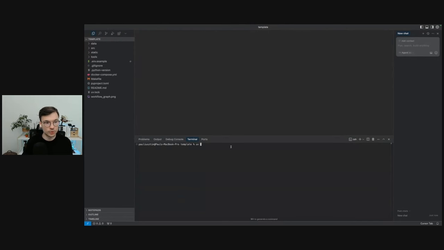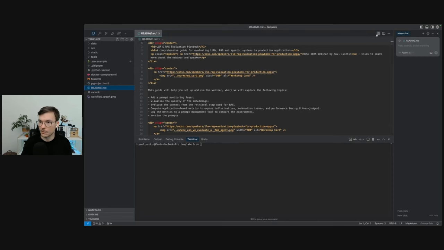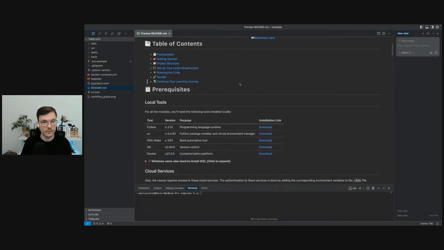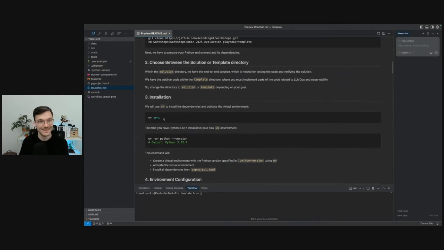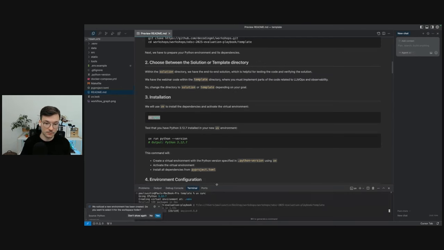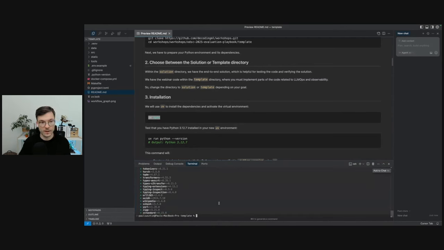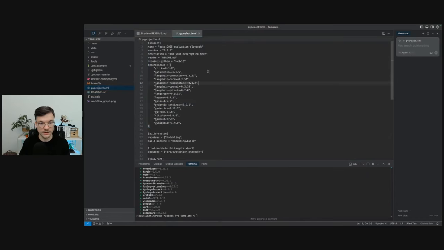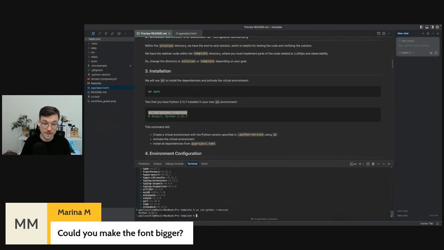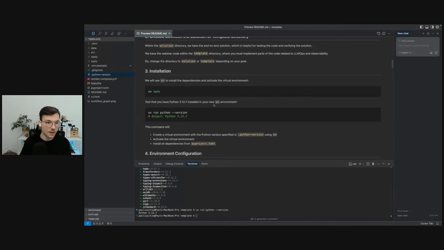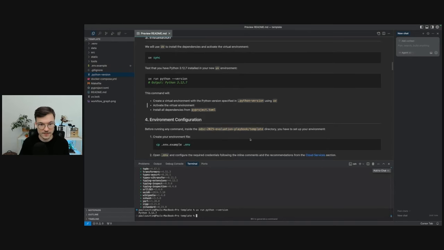We use uv to install our dependencies, and I laid out a really step-by-step tutorial in the README on how to set everything up. To be easier to follow, I will just copy paste the command from here. To install the Python dependencies, we'll just use uv sync, which will install everything really fast. That's why I like uv over pip or Poetry or anything else to install the Python dependencies and manage the project. The dependencies are over here in pyproject.toml. Next, to check that we installed the right Python version: uv also installs the right Python version scoped to your project, which is again extremely nice. We specified it in this .python-version file. And basically we are set up with everything, Python dependencies and all of that. We are ready to go.